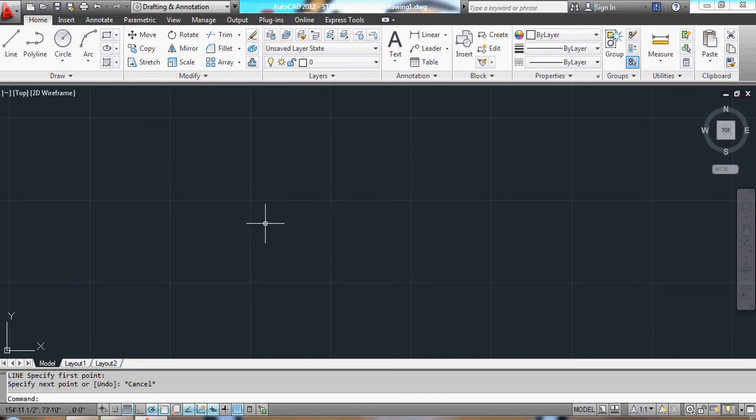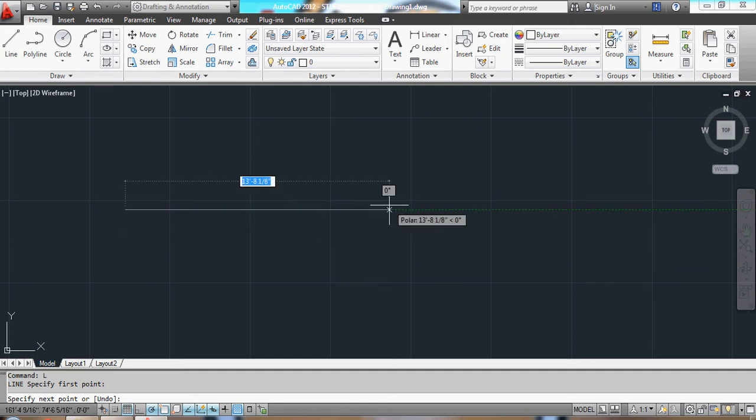So I'm just going to show you two methods to stay a little more accurate when you're drawing your lines. So the first is just to enter the distances manually. I'm going to start off how I usually do. L space click drag. So you'll see how the measurements come up and they're highlighted in blue. That actually means that you're free to enter your own dimensions. So I'm just going to draw a straight line here, and we'll keep it at 13 feet. And to accept that input, you just hit spacebar. And that's one line.